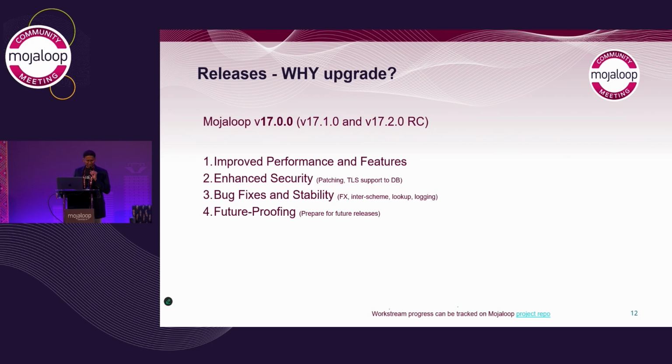So these kind of performance improvements, along with the new features, I don't need to repeat it, but the FX, interscheme, ISO 20022 support is only available with version 17. 17.10 and 17.20 are also very essential because Node.js version 18 support ended around May of this year, and version 17.10 includes version 22, which will be supported almost till the end of next year, 2026. And similarly with 17.20, we have many security patches.